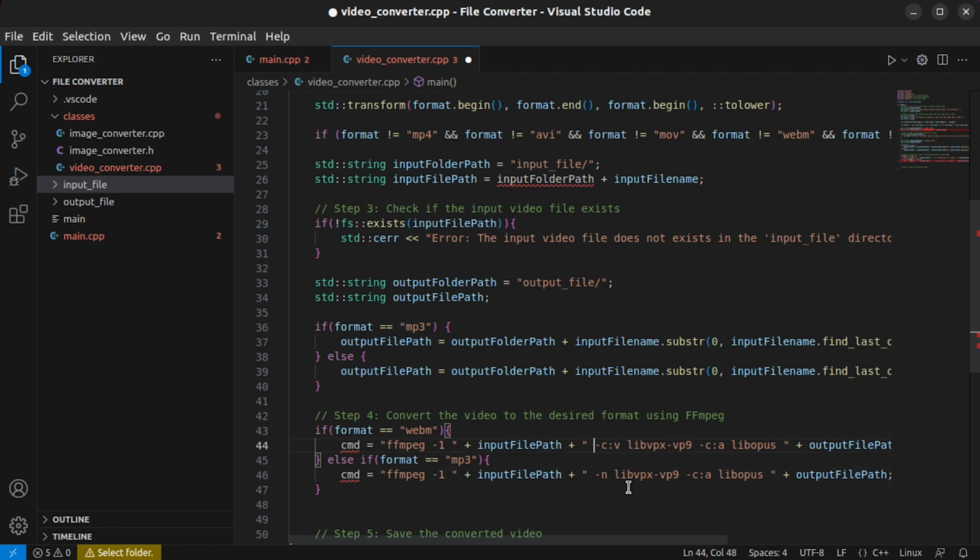And -c:a libmp3lame, and this is not needed, and -q:a 2 and output here.